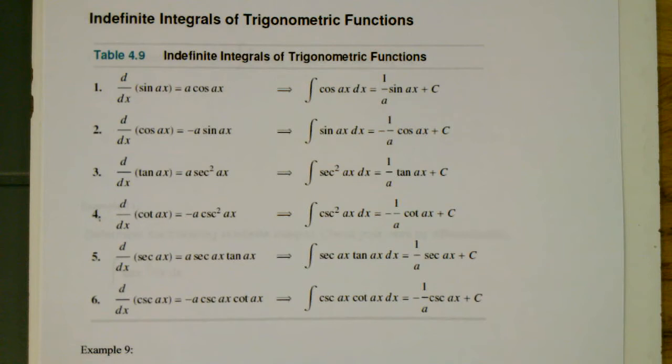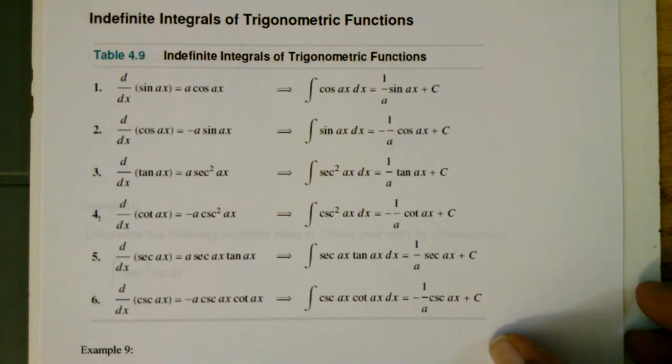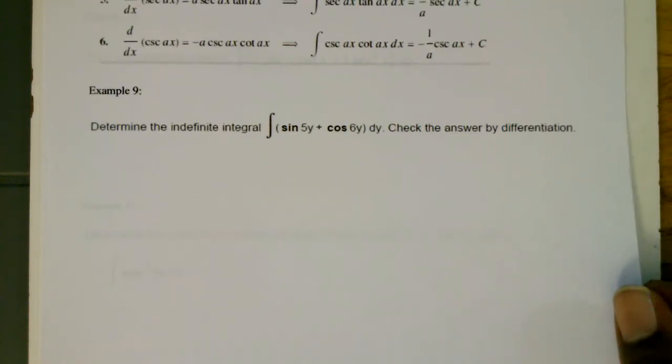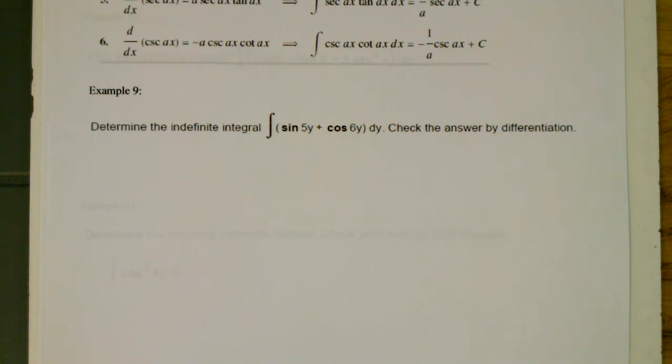All right, so do be familiar with these indefinite integrals for your trigonometric functions, because we're going to use these to do some of these examples, starting with example 9. Let's say we want to determine the indefinite integral of sine of 5y plus cosine of 6y dy, and then check your answer by differentiation.